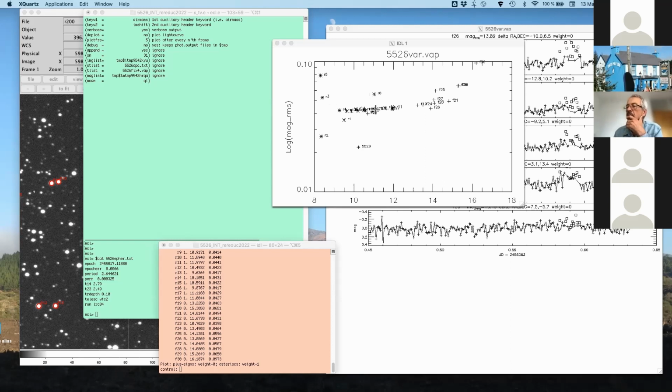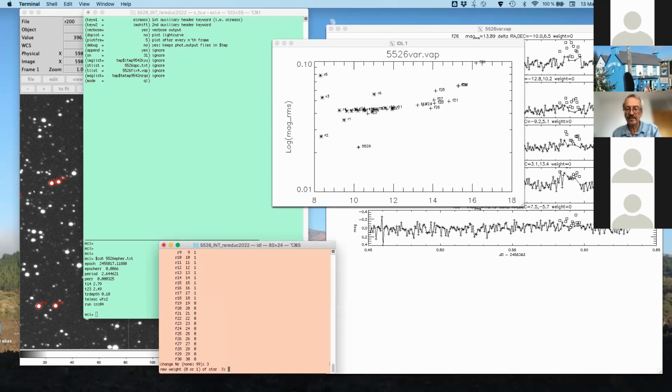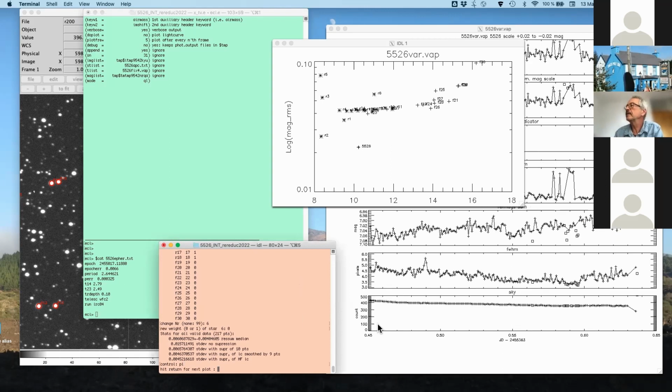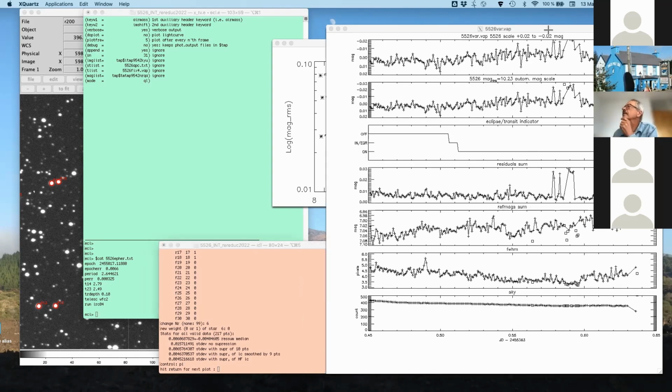So what I do in my re-reduction, right now we've calculated the target brightness from all the other reference stars. So I remove these 3 reference stars, and I'm not telling you in detail how I do it. Star 5 and star 6, I set the weight to 0. Now these 3 stars have just been removed from the basis from which the differential photometry is calculated, and we replot it, and it looks much cleaner now than before. There are much fewer variations here.